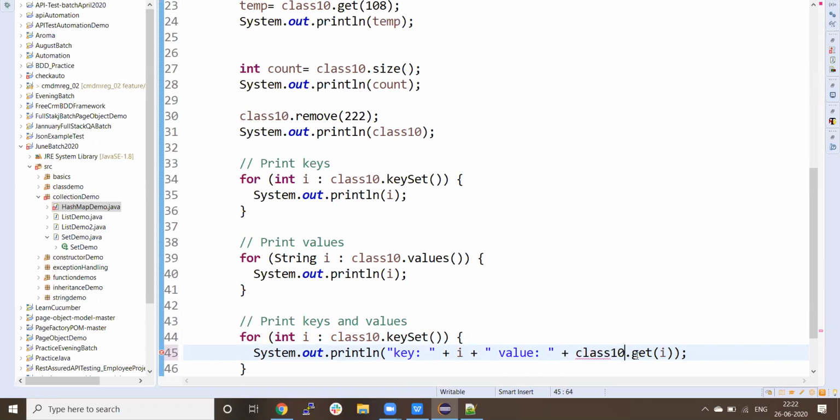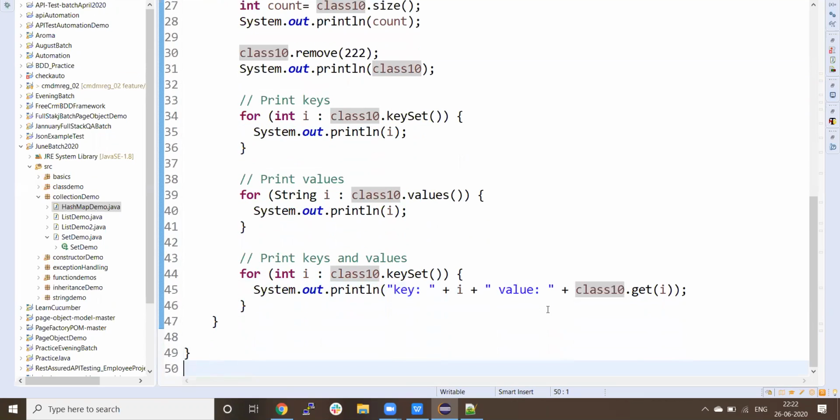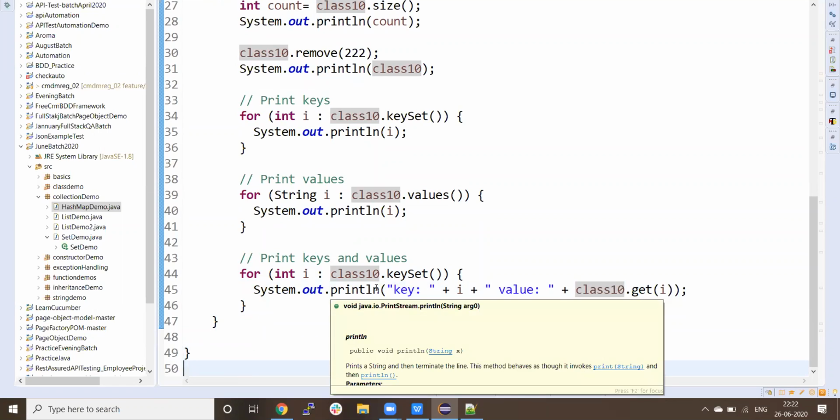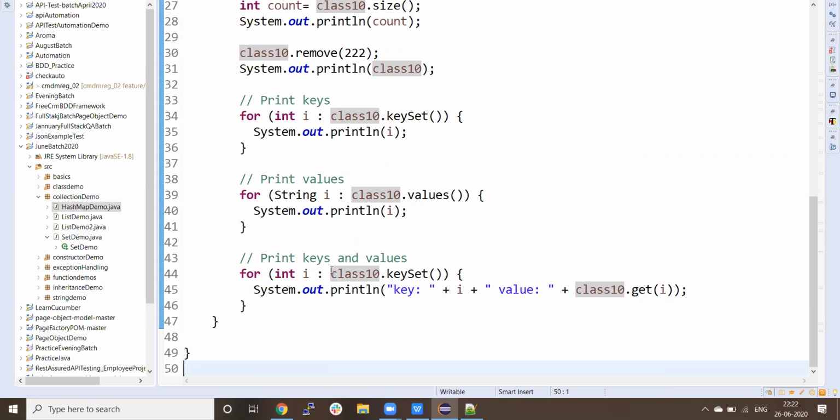Fine, you will understand it. Don't worry about it. If you just dig into that, you'll be able to understand it. It's not a big deal.